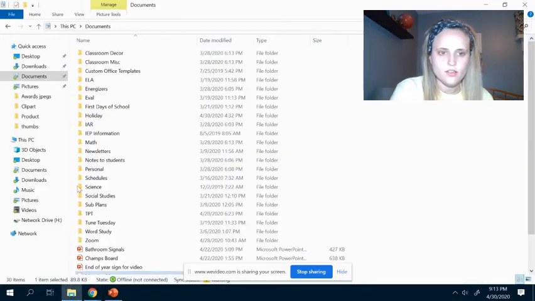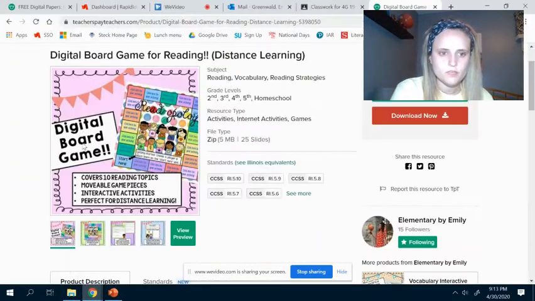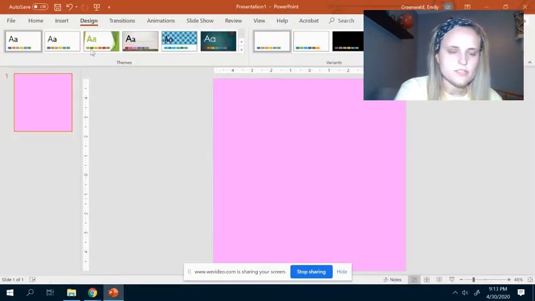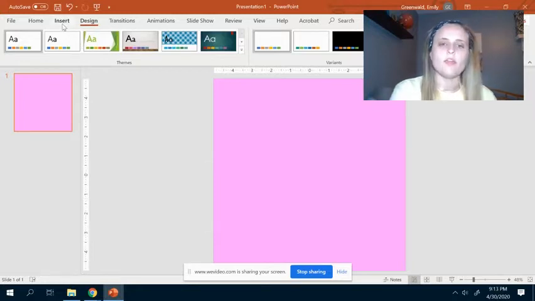Okay, and then what I like to do next is go ahead and add the border that you see. So these little swirlies going around the edges. That is actually something else I got off of TPT for free. And then anytime I use it, I just put in my description where I got the border from.